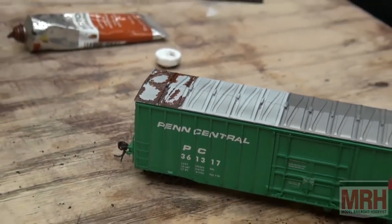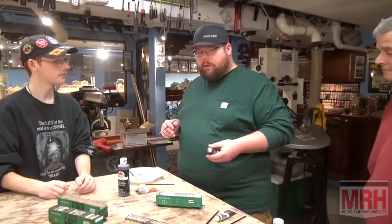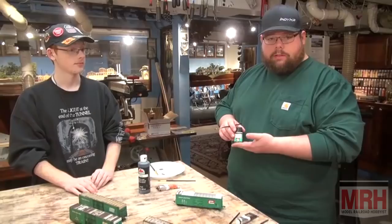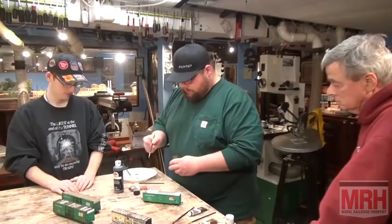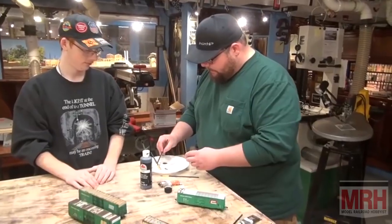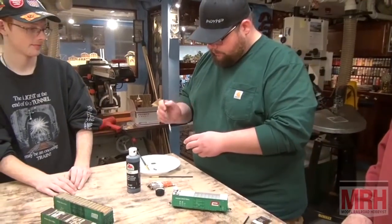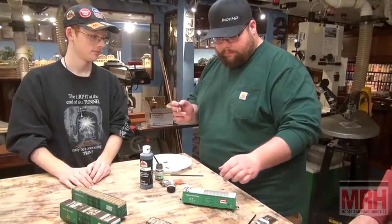And once you're to this point, you can use terpenoid, or I use MIG brand products, Ammo by MIG Jimenez. And I use his odorless thinner to do this with, but like I said, terpenoid will work too. And first off, I'm gonna clean out the brush. It doesn't have to be super clean, but I don't want it having a ton of paint in it, because it'll overpower it. So we wanna start with a clean brush. We want a brush that's pretty well loaded with thinner.